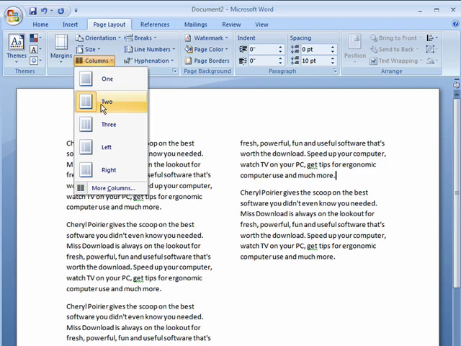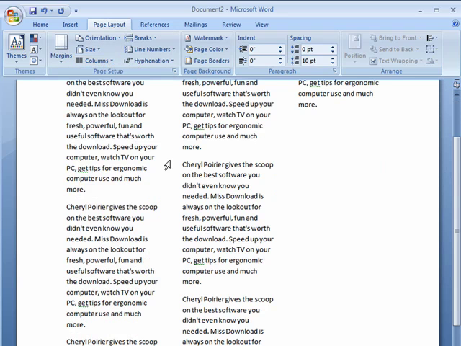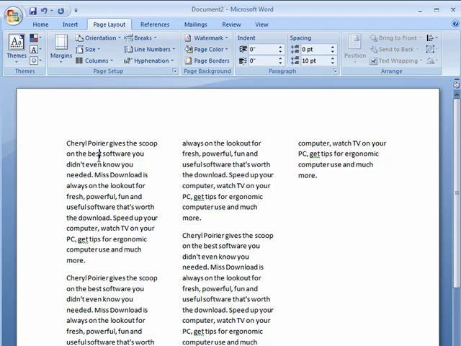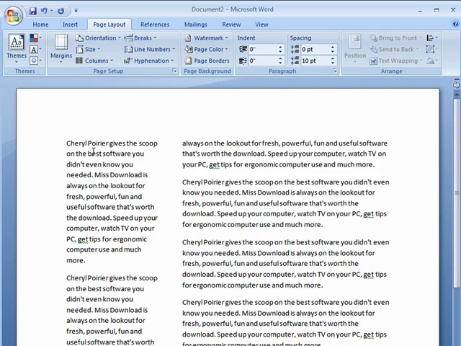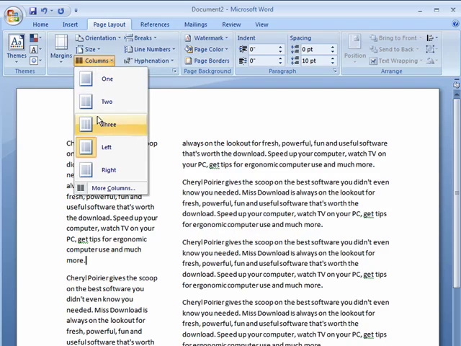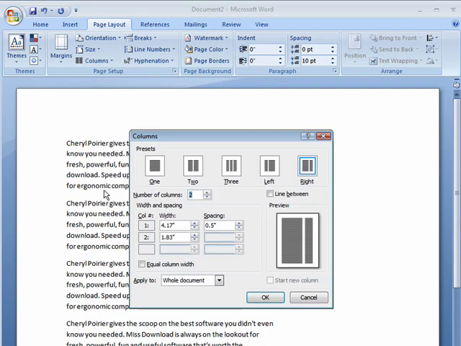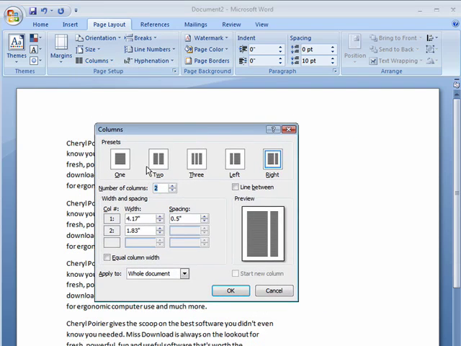You can also go here and change it to 3. And the same rules apply. You want to work in this column, you need to put your cursor in this column. You can also click here and do left columns or right column, and there are options to do other columns, and you can actually configure the width of the various columns to be exactly the way you want.